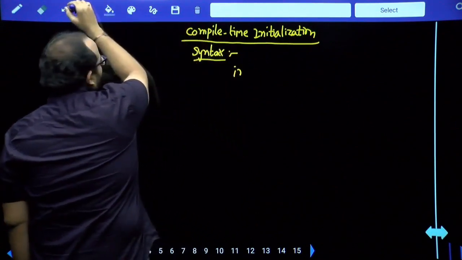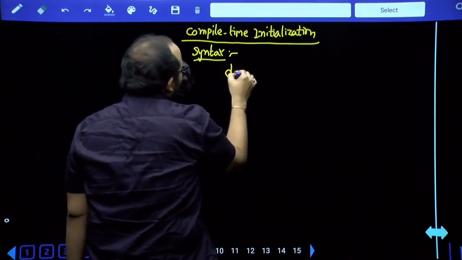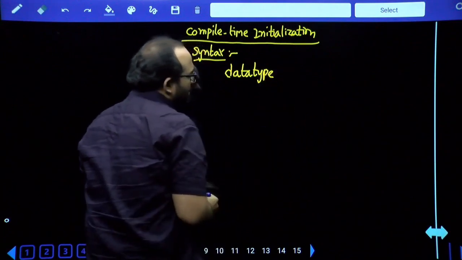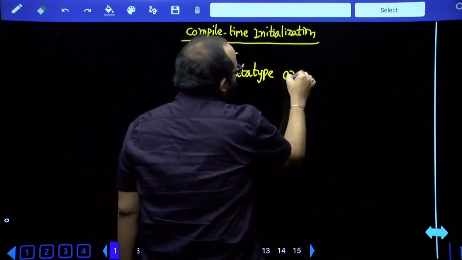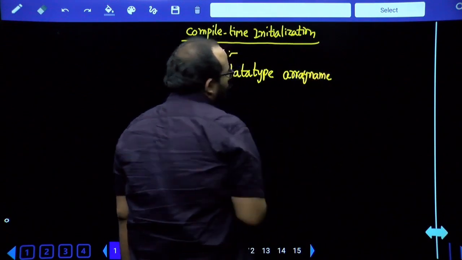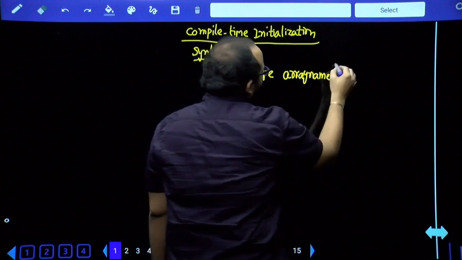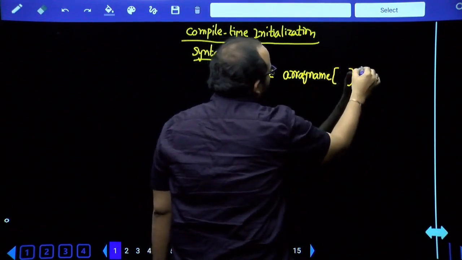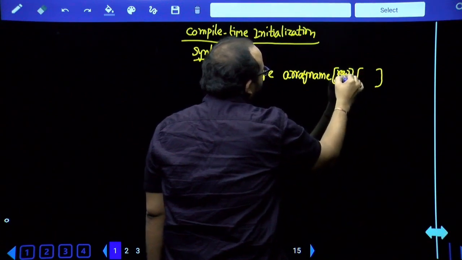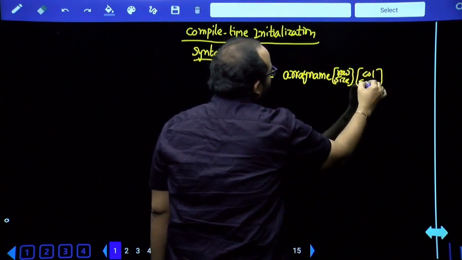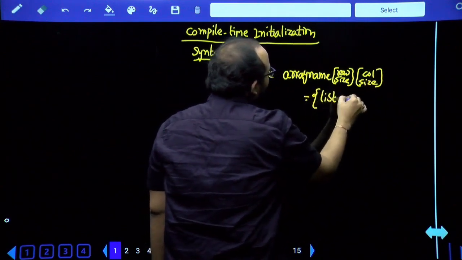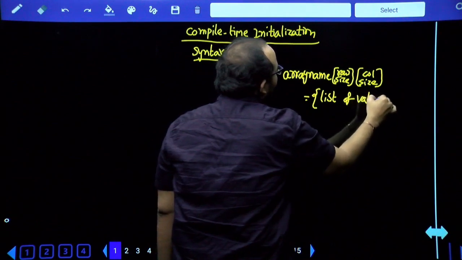First of all, we need to consider the data type, space, array name, and you can see here row size and column size is equal to list of values.